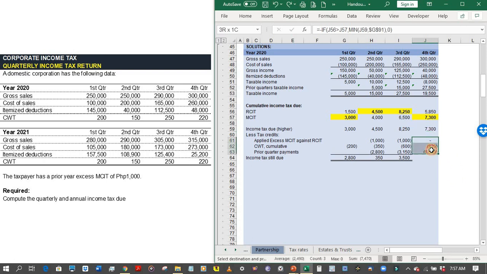So the total tax credit for the year is 7,470 pesos. Again, this is the tax credit for the year, not only for the fourth quarter. Then 7,300, which is the annual income tax due, less the tax credit, the income tax still due and payable is a negative 170 pesos, which means this is a refund. Or sometimes this is referred to as the overpayment. So when there is an overpayment, it can still be deducted from the next year's income tax due, that is 2021. And there is no limit or expiration as to overpayment. So it can be deducted as long as there is a balance of overpayment from prior periods.